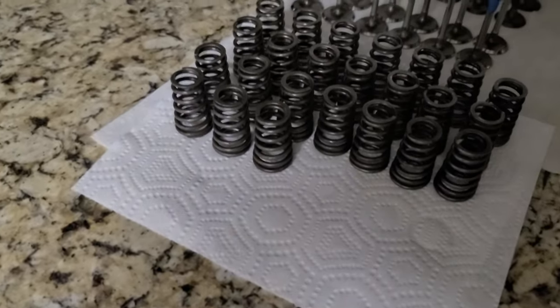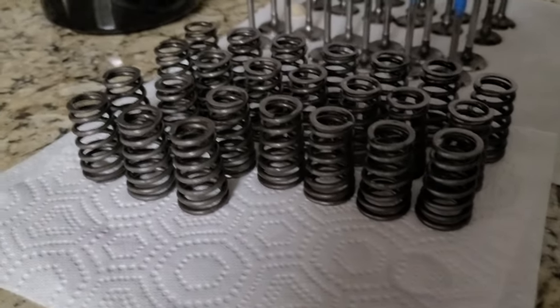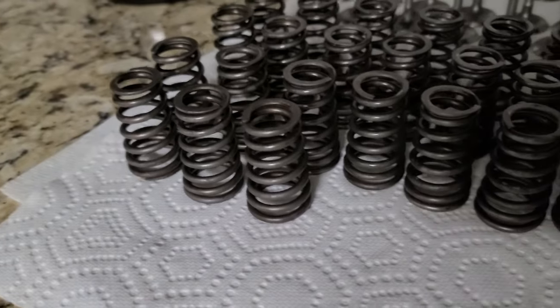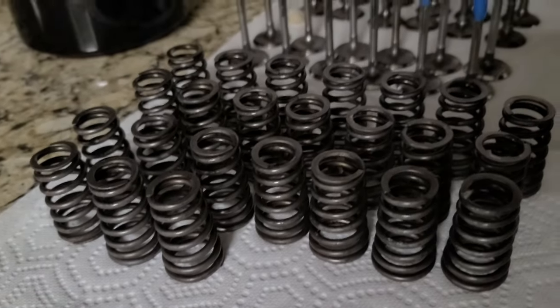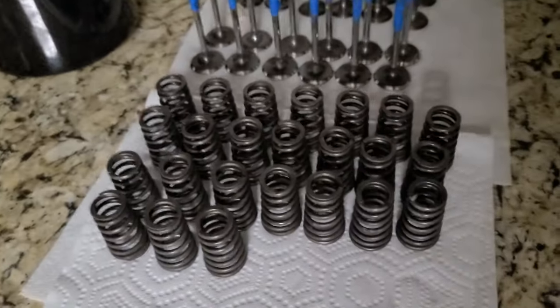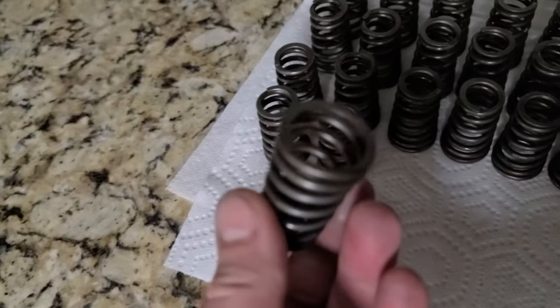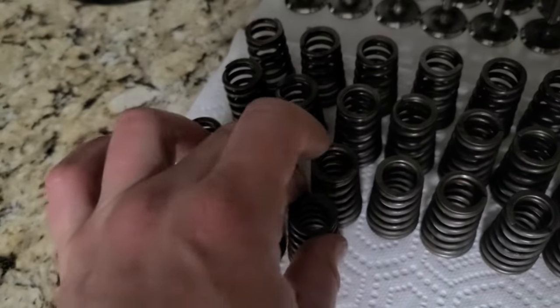Just cleaned the springs. I had to use a rust remover, and also put them in WD-40 and then wipe them down clean and store them this way. This is awesome. I love when parts look clean as if they're new. It's perfect. This is what I'm doing.